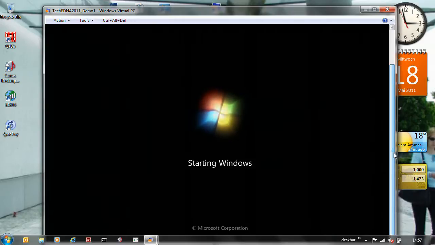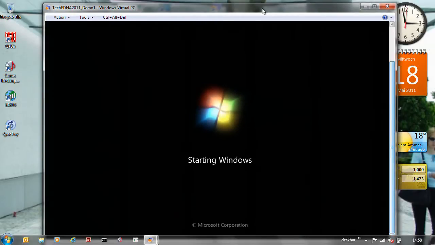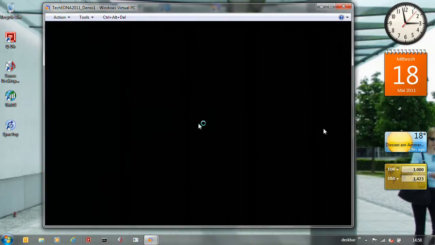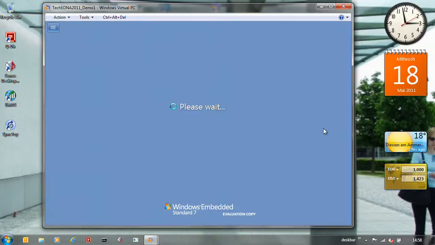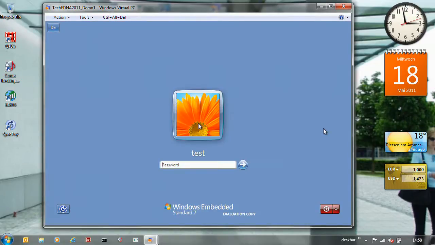And yeah, we get into the system and we see the electronic bagel, I always call it the blue circle, and the status text messages. And we've got the unbranded Windows Embedded Standard login screen here, nice light blue. This image here is only there because I'm using an evaluation copy. If I would stamp the image with a product ID, this image would be gone, so don't worry about that.